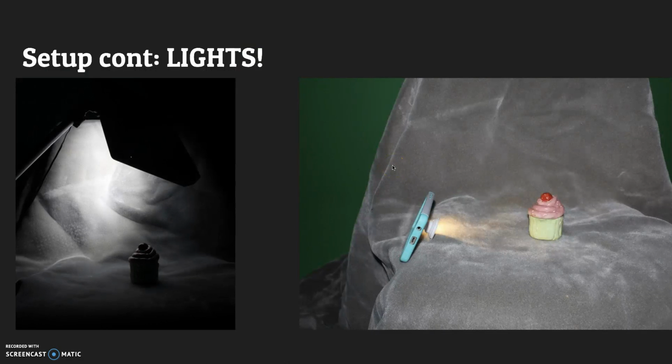Your setup continued, the lights. So I realize that you don't have studio lights at home, so you can use whatever you have available. So if you have some sort of lamp, you could use that lamp. I used for some of my photos just my flashlight on my phone. So here you can see how I have my flashlight on my phone, and I have my pop socket out, and it's just resting on actually like the edge of the chair here. So you could do the same thing.